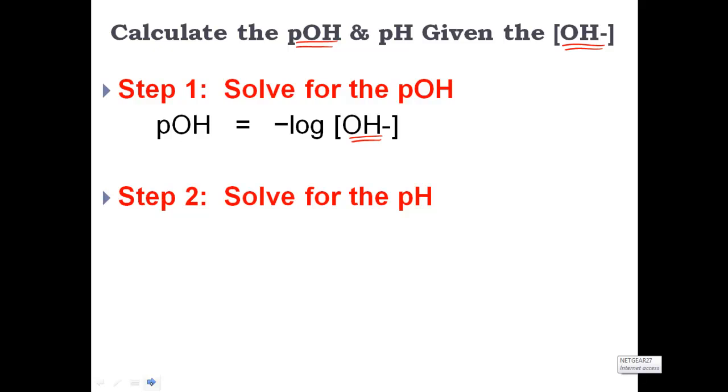Once you're given the pOH, it's kind of easy, actually. Because the pOH plus the pH is going to equal 14. Man, once you know that, it's an easy subtraction problem. You rearrange and say pH equals 14 minus the pOH. Really, guys, really super duper simple for us tonight here.